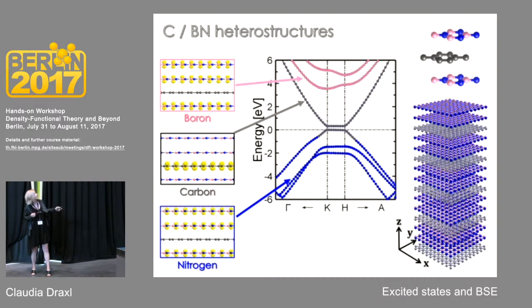So here you see the gray bands, they are dominated by graphene. So we have all the electron density in the graphene plane, whereas the valence states come from the boron nitride, and you see that the density is all coming from the nitrogen atoms, whereas the conduction band is built by, again, boron nitride, but now the electrons are sitting on the boron atoms.